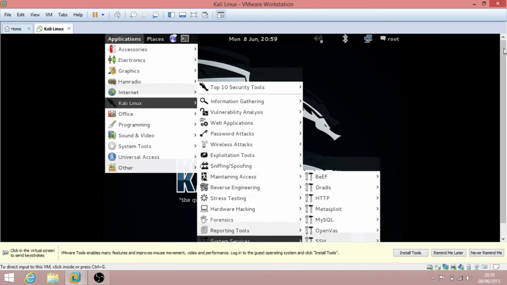Not a lot really more to say than that. What I would say is obviously update and upgrade as much as possible. A lot of these tools, because you've got so many in there, will be updated. So the more you update, the more you upgrade. I mean, you don't have to do it every single day, obviously, but once a week, just do a quick update, upgrade, and that'll really help you out.